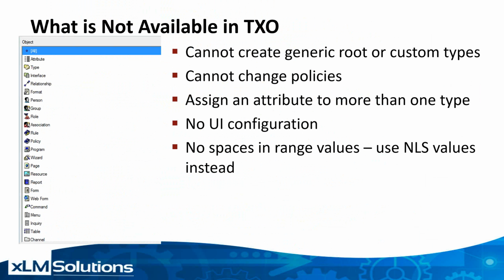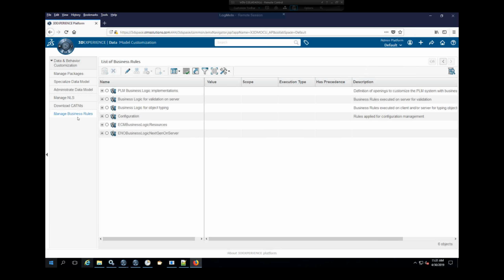The next thing I want to do is go over some other available applications in 3DEXPERIENCE that can help you configure the system. However, before I do that, I want to quickly jump back to the TXO, the data model customization app, and show you a couple of things I forgot to mention. Here we are. First is the business rules that I mentioned earlier. This is the ability to mainly add business logic, primarily around EKL, though some using business resources. Those are saved as business resource objects in the system and can be hooked on different events.